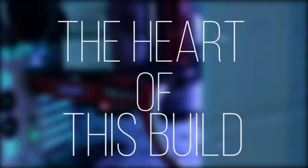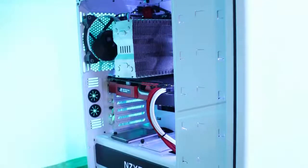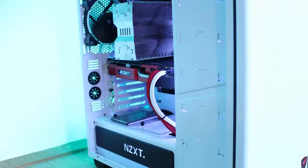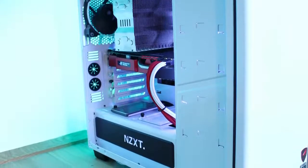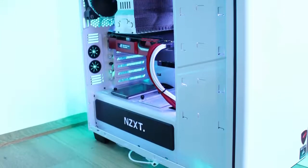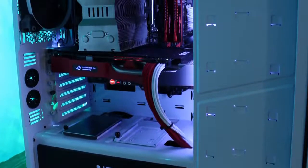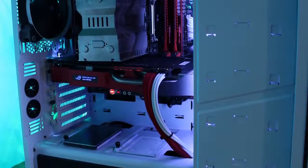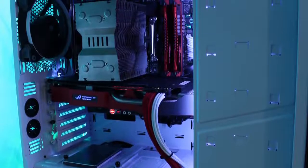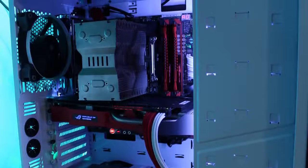Now let's move to the part everyone has been waiting for. The heart of this build, the real deal, the machine itself. So his PC runs on an i5 4690K CPU. The graphics he uses for his PC is a single Asus ROG GTX 760 4GB graphics card along with 16 gigs of DDR3 memory clocked at 2400 MHz. That's fast. All this has been assembled on an Asus ROG Gen 7 motherboard, which has further been given a place of respect in the ever so famous NZXT H440 cabinet. This thing sure does pack a lot of power in it.